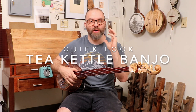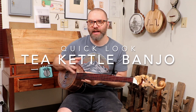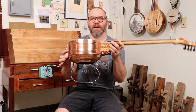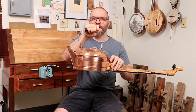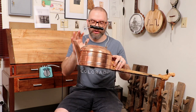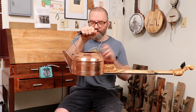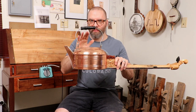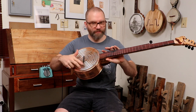All right, we're here for a quick look at the Tea Kettle Banjo. This started out as something in my brain that I had to get out, and it was based on finding or seeing one of these copper tea kettles at an antique mall, and my instinct instantly, for whatever reason, was that has to be a banjo. And I saw it kind of all together in one go, which was that it would have a handy handle, that the bottom would become the pot, right, you can hear it resonate.